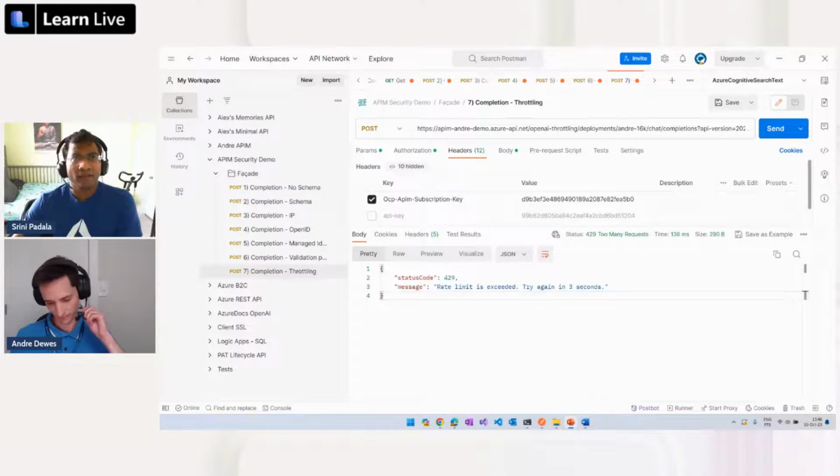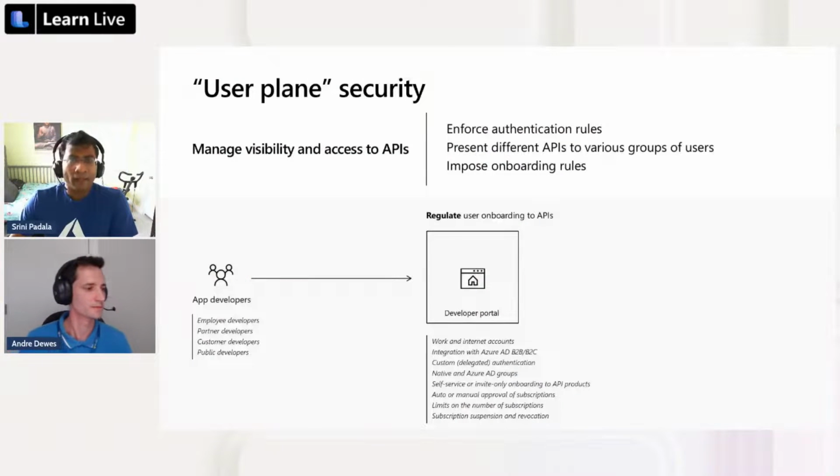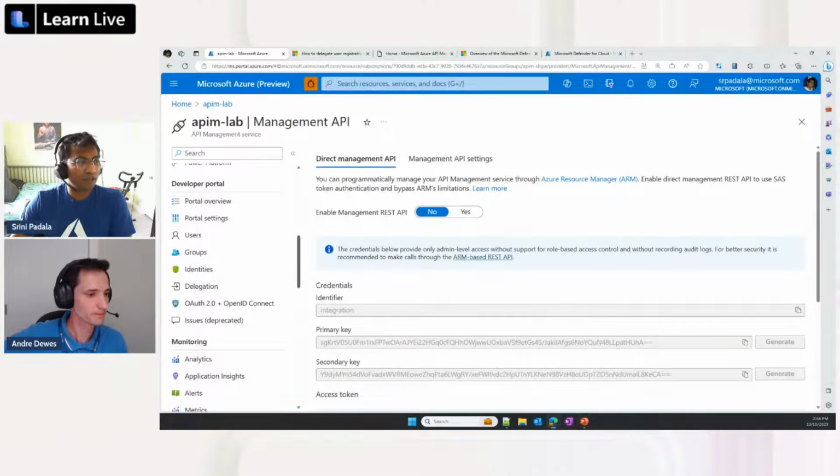Thanks, Andre. Kim, if you could change the screens. So we've talked about management plane security, the data plane security, and the last component that we want to talk about is the user plane security, right? User plane is where the app developers interact with the developer portal and perform operations on top of that.